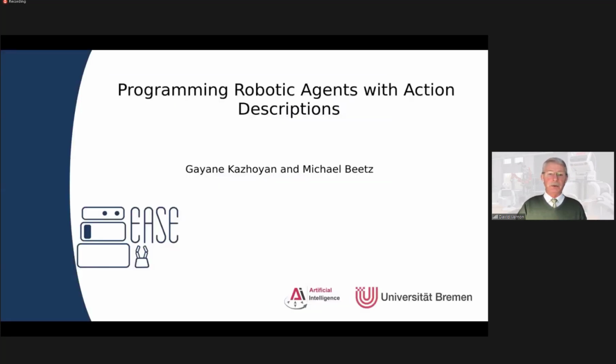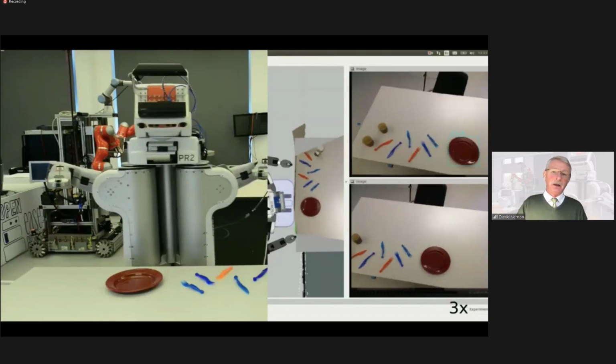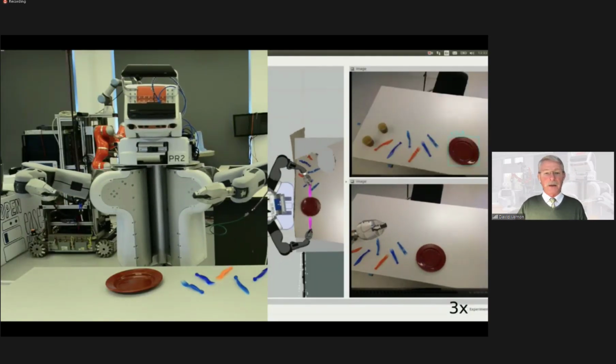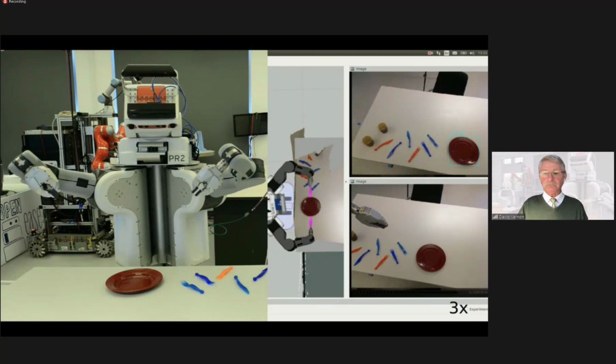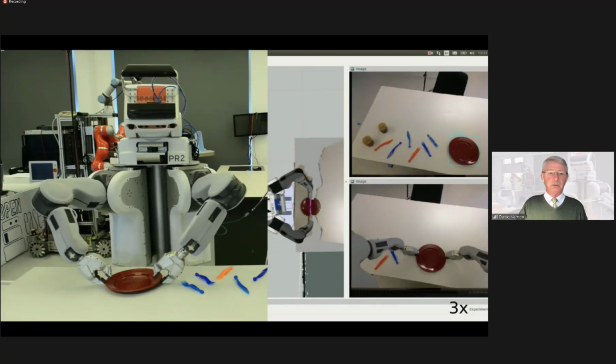Speaking a little bit more about designators, let me show you, just for relief, another presentation by Gayane Kazhoyan, specifically about designators. So this is just showing you different types of designators and then how CRAM resolves them. So here we have a designator for picking.